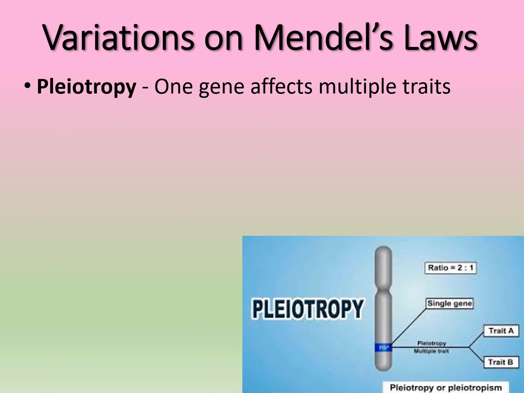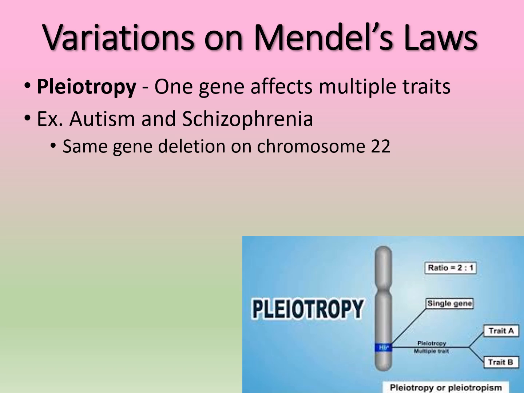The next one we're going to talk about is pleiotropy, where we have one gene affecting multiple traits. So essentially it's kind of the opposite of polygenic inheritance, because now we have just one gene that could affect multiple things. And again, I'm not going to have you do any examples of pleiotropy, but just to get an idea of the definition of what it is and some real life examples. But again, we're not going to do any Punnett squares or anything like that.